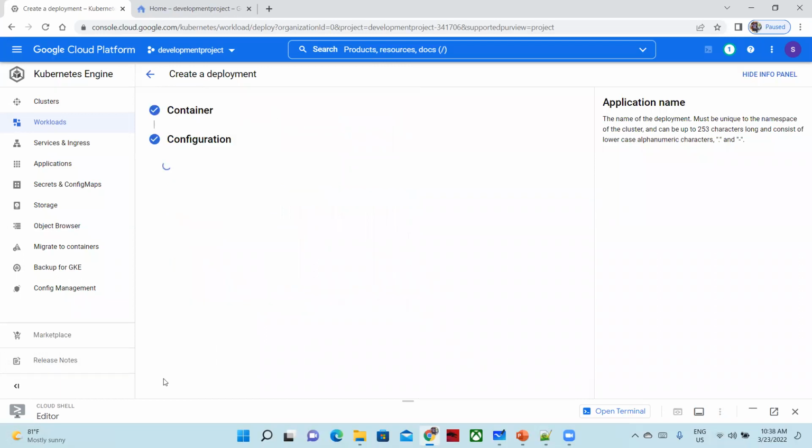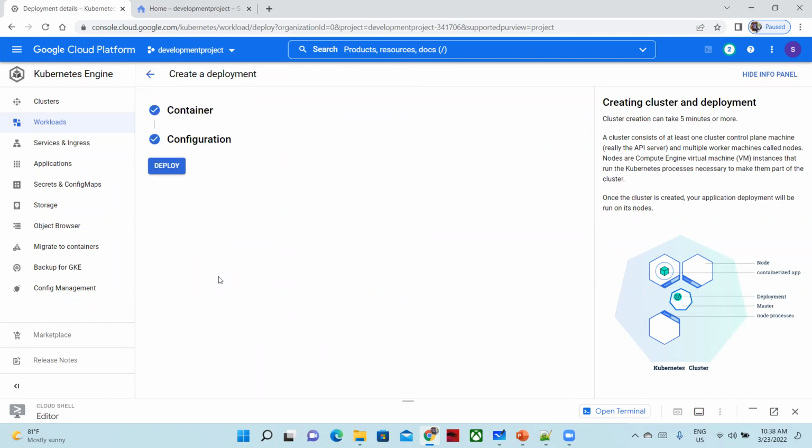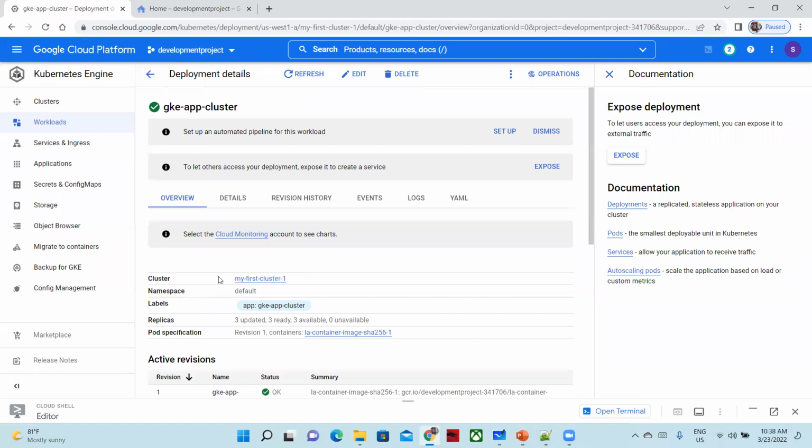Then I'm trying to do the deployment here. Once you trigger the deployment, it first gets the image and tries to deploy it on the cluster I have created. Let's see how it goes. This deployment will take, oh, this much fast, really great. Actually, it usually takes 5 minutes. I don't know, today maybe this data center is free. That's fine. If you see here, my GKE deployment is successful now. Only the deployment is successful now.